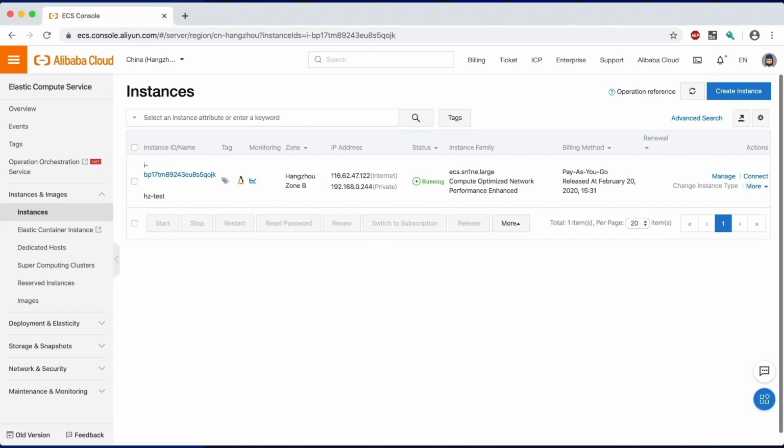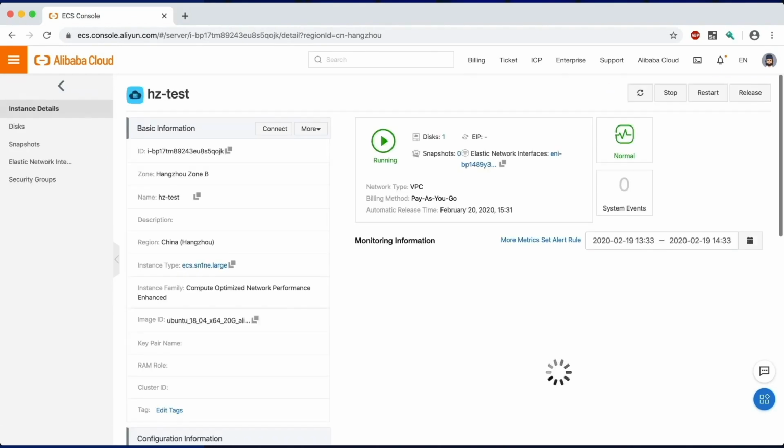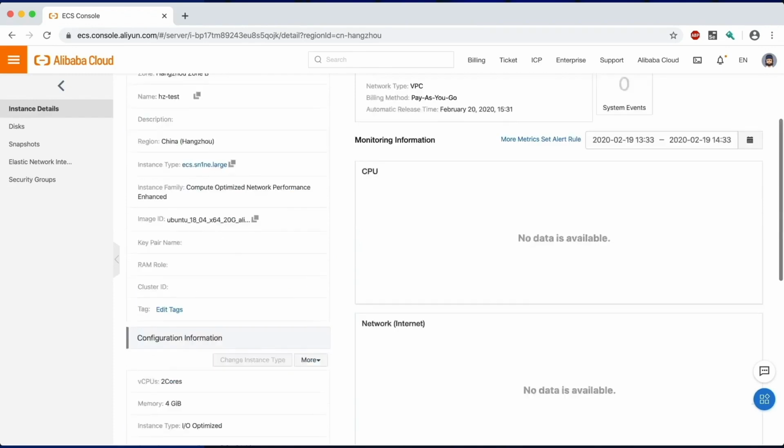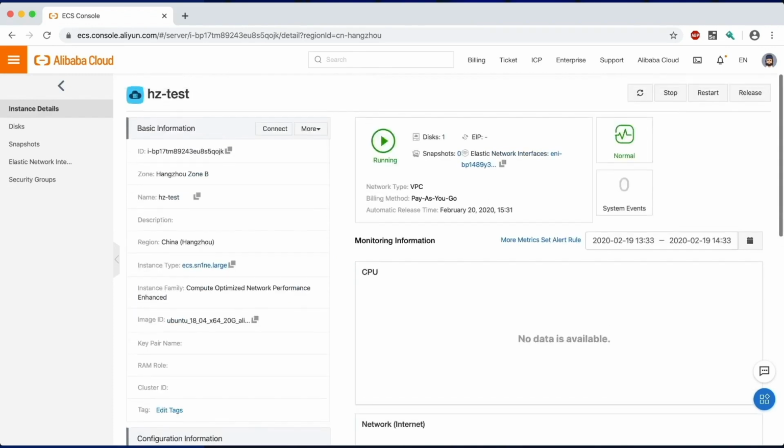Okay, great. So you can see that the instance is now in the running state. So it has booted up successfully. If I wanted, I could click on the instance ID here. That would take me to an instance overview page where in a few minutes I will start getting information about CPU and network usage. If I wanted, I could also install the Cloud Monitor agent, which would allow me to see other instance-related metrics like memory usage, running processes, stuff at the operating system level.